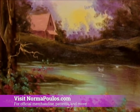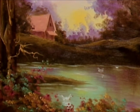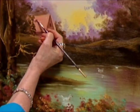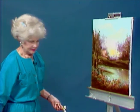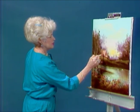I think I might just take a minute and pull a few little, some kind of little foliage farther across this, nestle this cabin back just a little bit. I think I'll use the same brush I've been using, okay? Put just a touch here, and I think we'll call it finished.